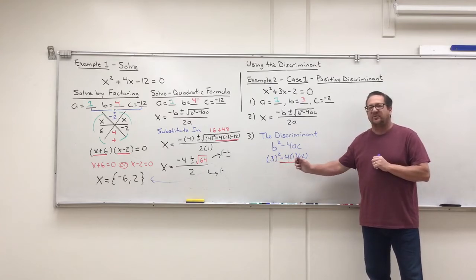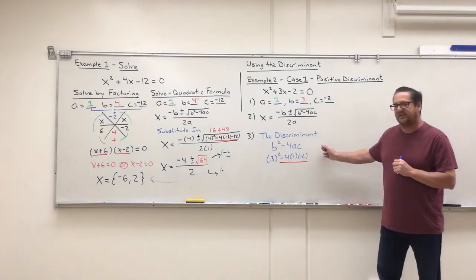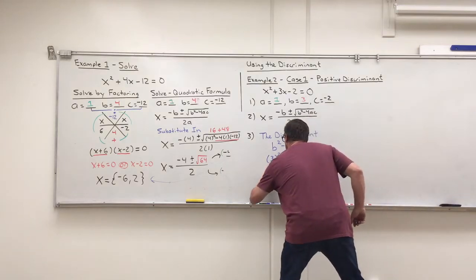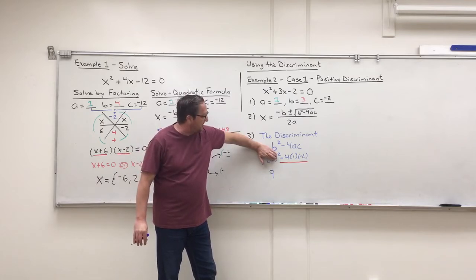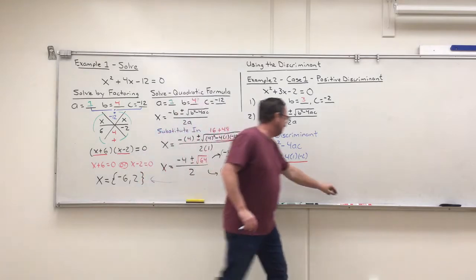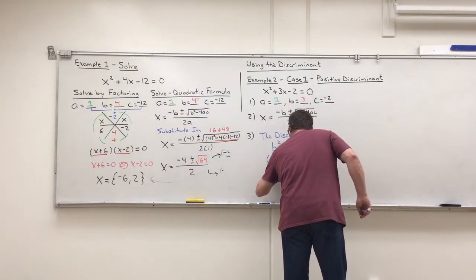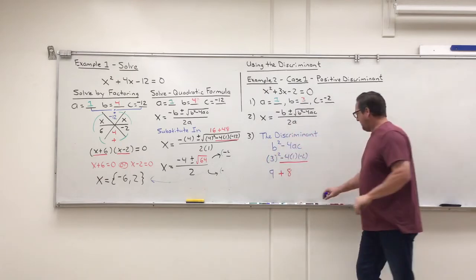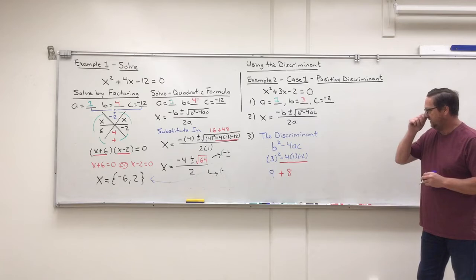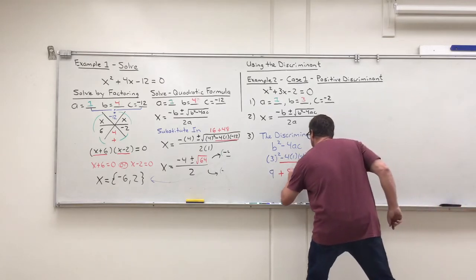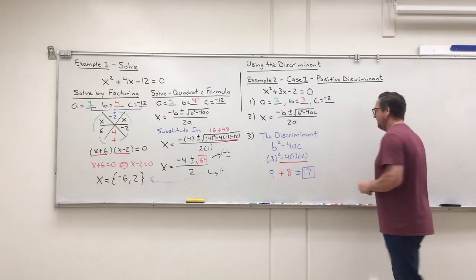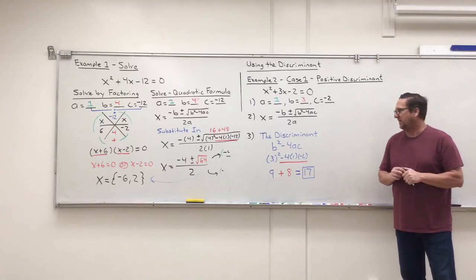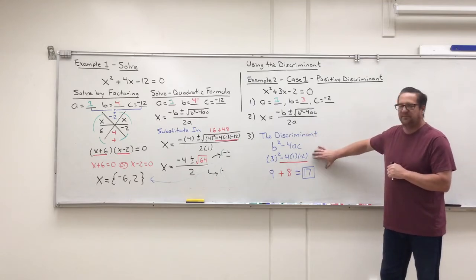And I think it's really important, remember that it looks like b squared minus 4ac, but when you punch that in the calculator, I don't want you to treat that as a minus. I want you to punch in negative 4 times 1 times negative 2. You've really got to watch your signs here. And that would be a positive 8. Which gives us 17, okay? So our discriminant is 17.